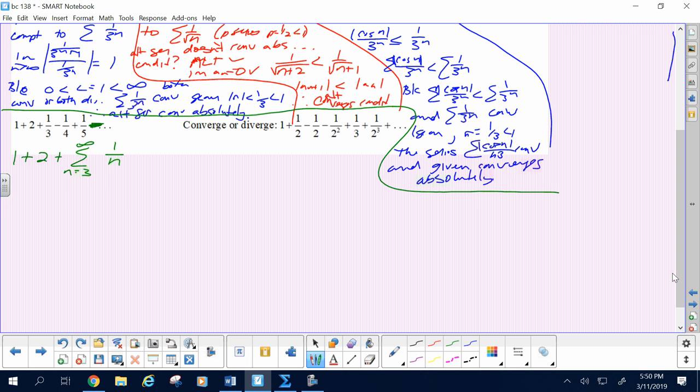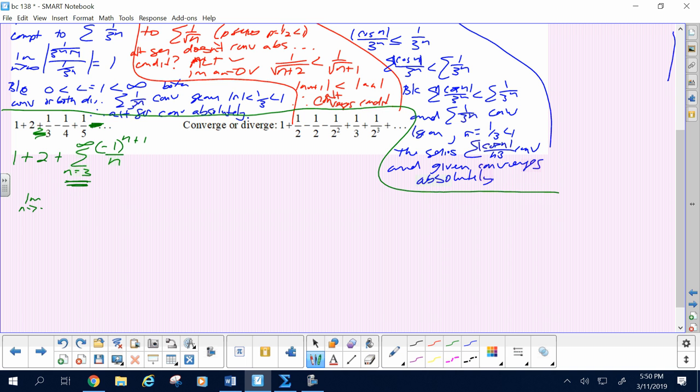Now, once you have this nailed down, then you can worry about how do I make the alternating negative. If I wanted to start positive, then I wouldn't say negative 1 to the n, because if n starts at 3, that would be negative 1 to the 3. That would be negative. So it would have to be something like negative 1 to the n plus 1 or minus 1 to make that first term positive, right? Now that I've got the series a little more clean, then I can go about my normal business.